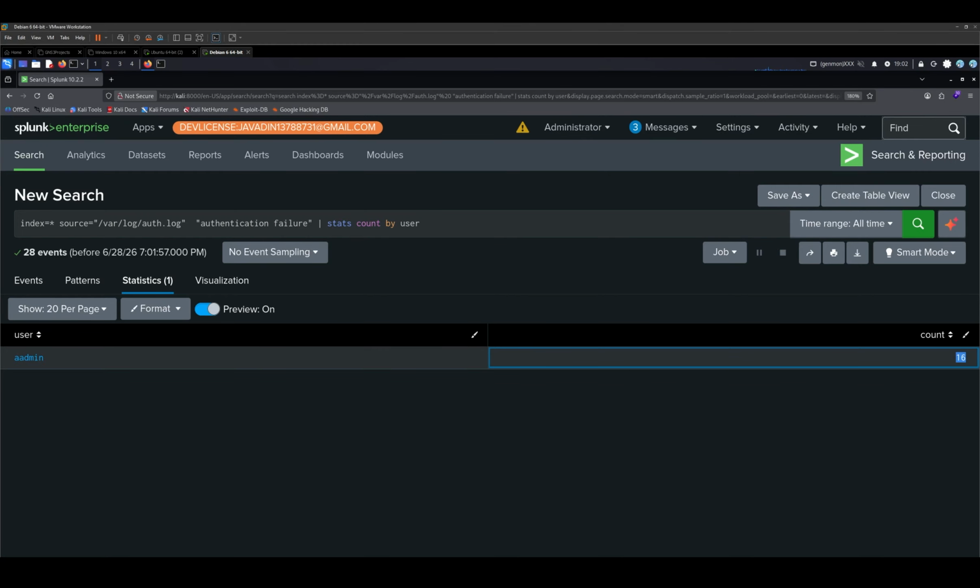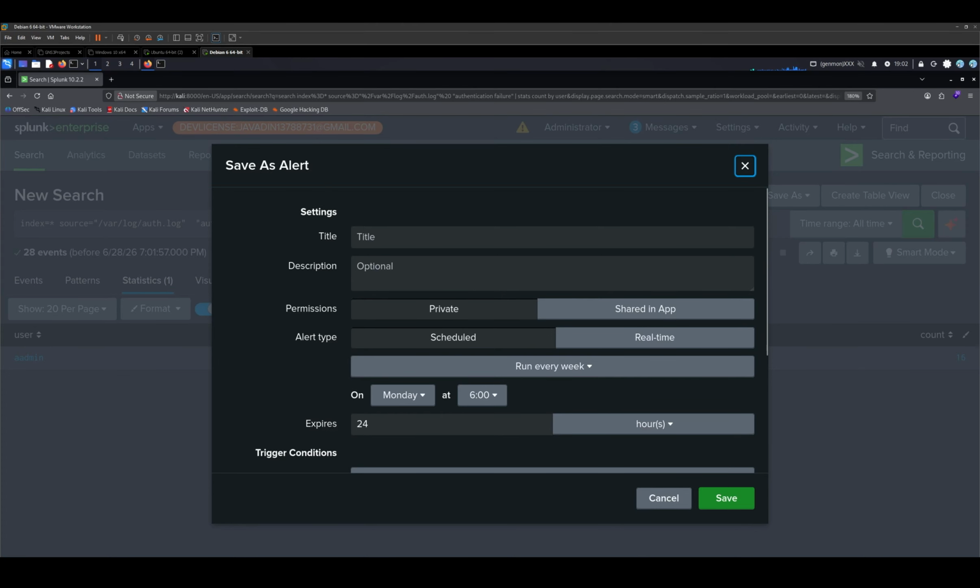To build an alert, go to the top right and click Save As. For the Splunk exam, you must understand every setting in the menu. Let's name this, and under alert type we could choose a schedule to run as a cron job every hour. But privilege escalation is a drop-everything emergency.